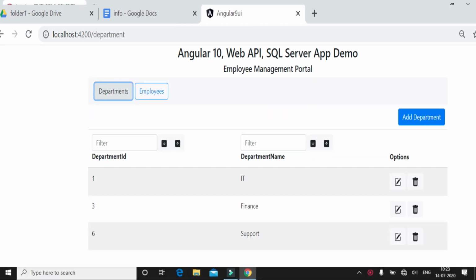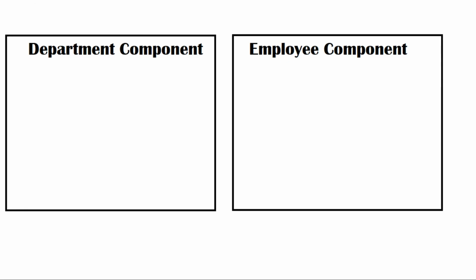Traditionally, if we would like to build this just using HTML, CSS and JavaScript as a single-page application, we would have to write all the features in one HTML file. This would get complicated to maintain. With Angular, we can make use of something called components, so that each component contains only the HTML needed for the specific feature. For example, for our app, we will create two main components: department component and employee component.